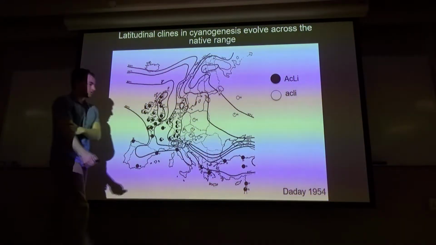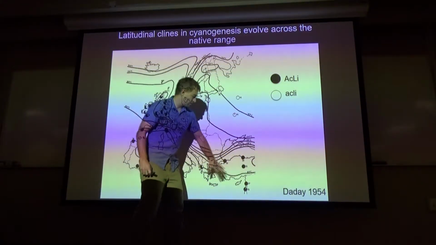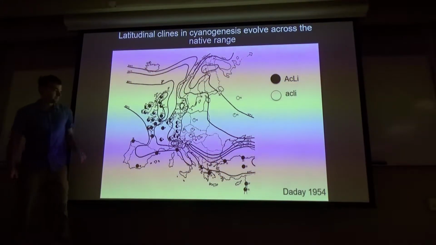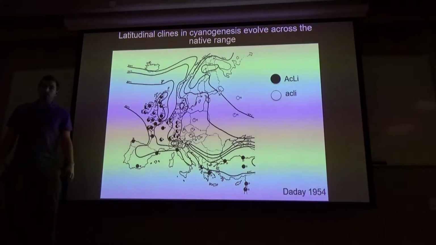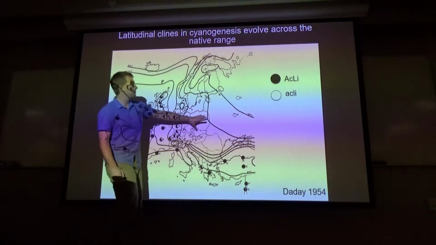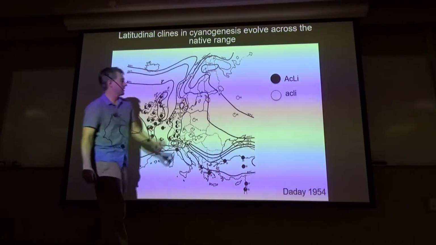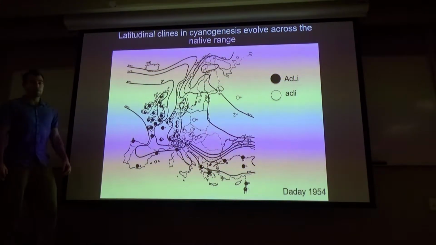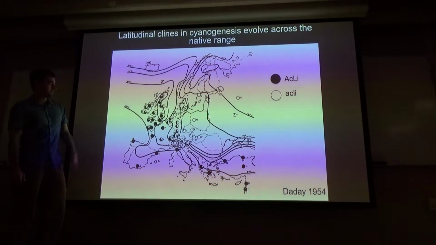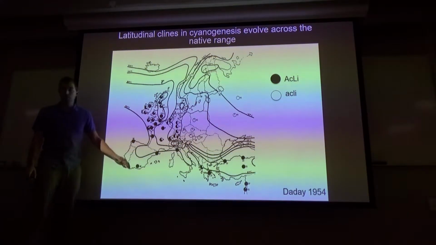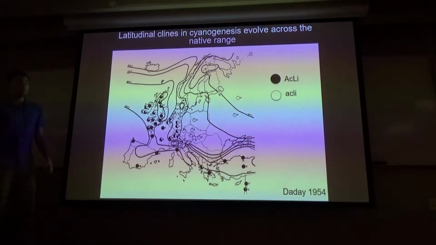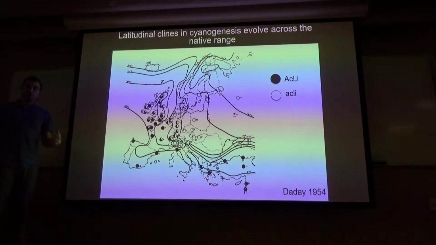What he basically found was this: in warmer regions, say in Turkey or in Spain, getting up here in France, almost all the plants that he surveyed were cyanogenic. But if you start getting into colder areas in Eastern Europe, up here into Russia and in Scandinavia, he found that none of the plants were really cyanogenic. And what this produces is a relatively nice cline across Europe from warm to cold regions, where you have more cyanogenic plants found in warmer regions.